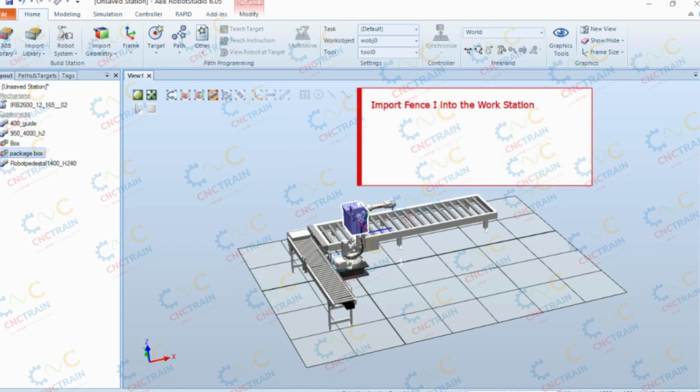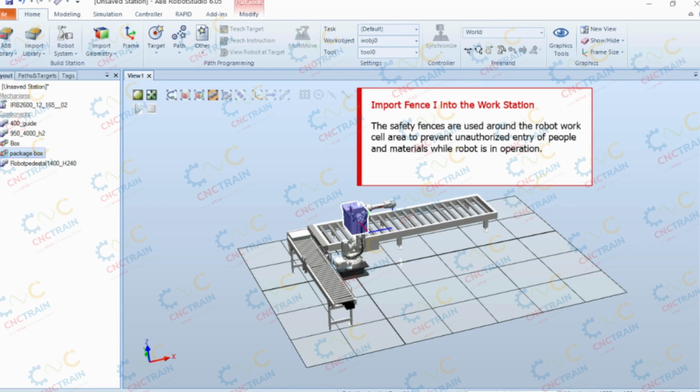Let's now import Fence 1 into the workstation. The safety fences are used around the robot workcell area to prevent unauthorized entry of people and materials while the robot is in operation. The conveyor roller is about 3000 mm long.